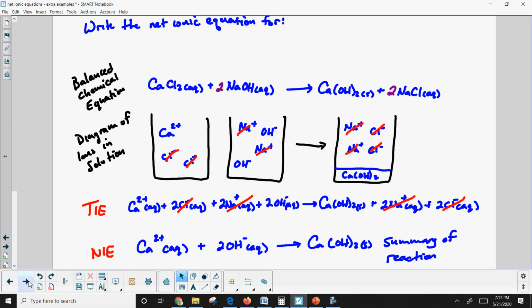Then what we do is we cross out the ions that are there before. So we've got chlorine, that's soluble before and after, so is sodium. So those are my spectator ions. So spectator ions, we cross them out. They should exactly cancel. And you end up with this. Calcium, 1 calcium ion joins with 2 hydroxide to give you a calcium hydroxide solid. So again, this is like a summary of the reaction, what's happening behind the scenes in these solutions.